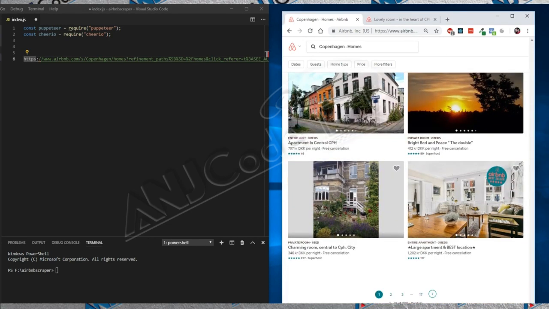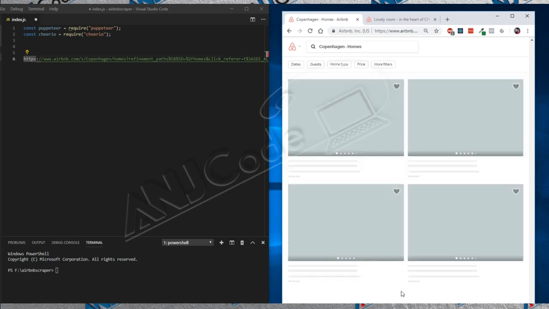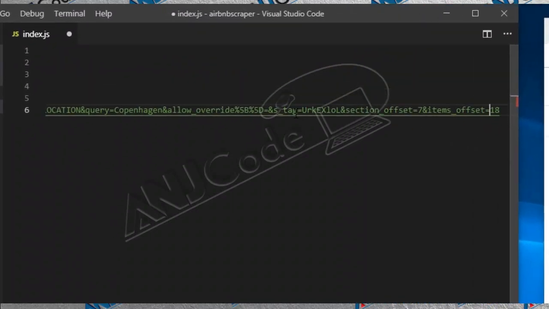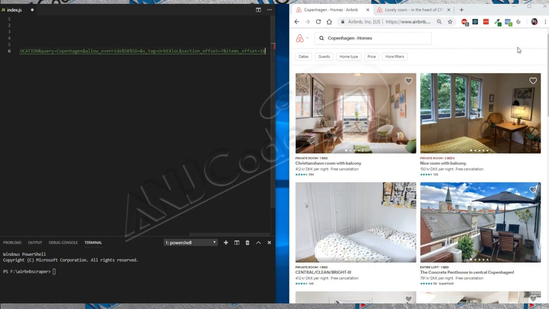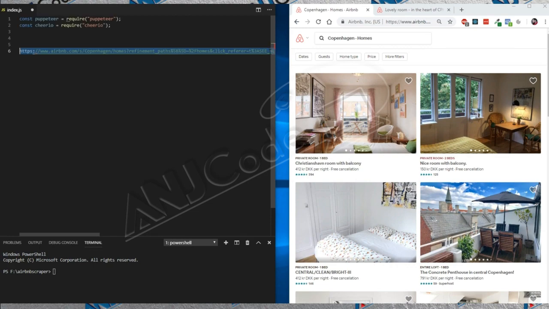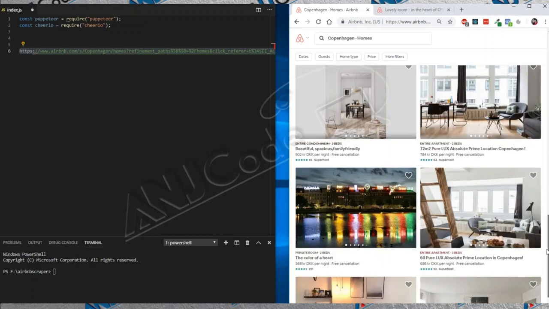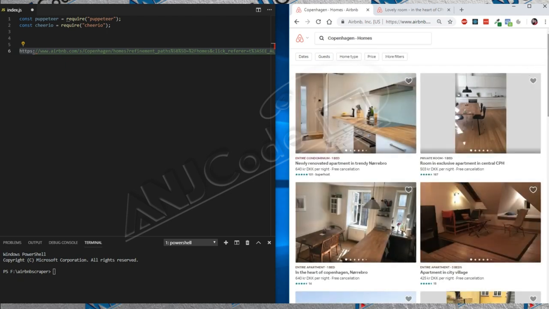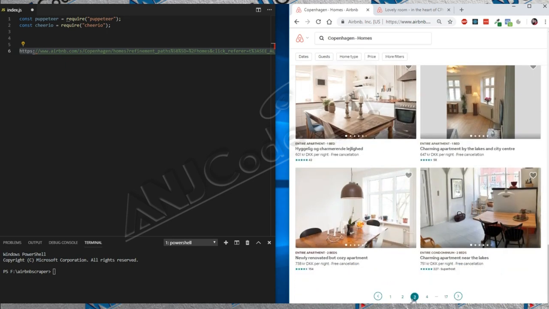Looks like this. Actually, if we go down to number 2 here, then there should be some kind of offset. Yeah, you can see there's an offset here, so that means there's 18 homes shown on each page. So if we write 36 instead, we go to basically page 3 instead. Yeah, you can see we're on page 3 now. So the idea is that we go to this URL here and we just bump it up by 18 each cycle we go through. So let's say this as a comment right here.